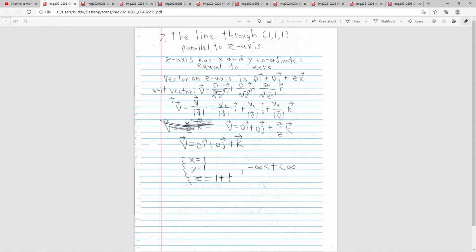But yeah, obviously these will be 0i and 0j, and just k will have components, which makes sense if you think about the z-axis. It'll just be along k. This line's supposed to be parallel to the z-axis, and it has to go through the point 1, 1, 1. Then you have z divided by z k, which means that's 1k basically. So just k, making sense again. It's parallel to the vector, because the vector along the z-axis would be k. It's supposed to be parallel to the z-axis.